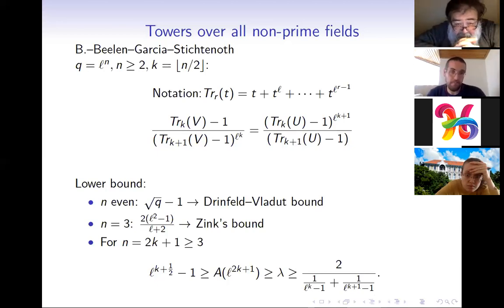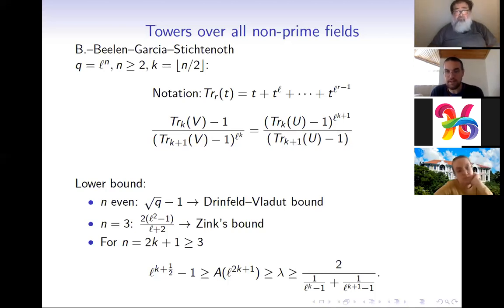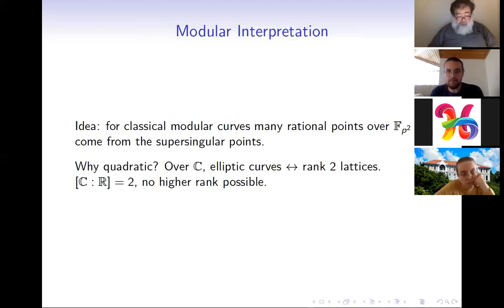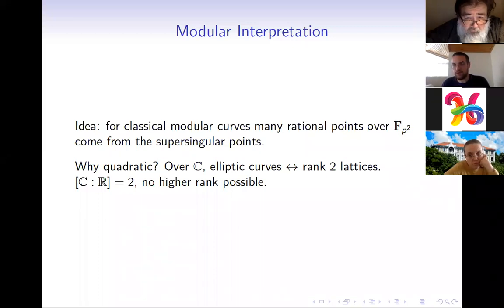Where does this tower come from? It's given by a recursive equation, but in fact it is very special, and there are other reasons for such a tower to exist. The idea is you now want to find curves which have many rational points not over a quadratic extension, but over cubic or degree 5 extensions and so on. To see where to look, we looked at what is done in the proof of Ihara. Basically, using classical modular curves, we obtain, after reduction, curves over finite fields which have many rational points over quadratic extensions.